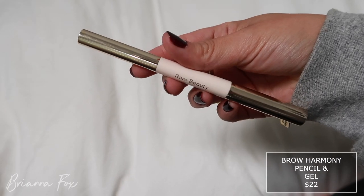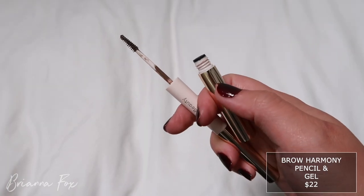I picked up two brow pencils. I love playing with different brow products — and I'm also getting my eyebrows microbladed in a couple of days, terrified but excited. I got the warm brown and the cool brown. There is a little spoolie on one end which I totally missed — it says brow gel but I just missed that part. The angled tip on the other side is fine, though I personally prefer brow pencils that are very fine. I think the cool brown is going to match me better.